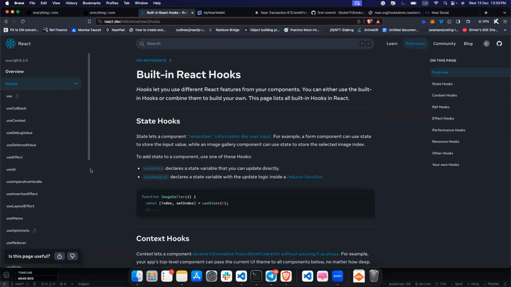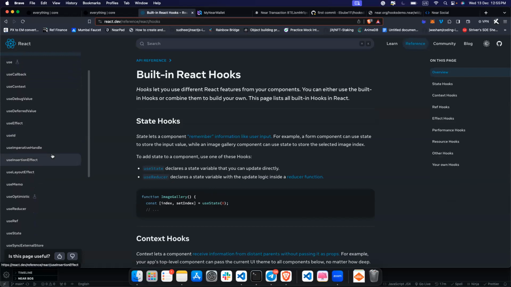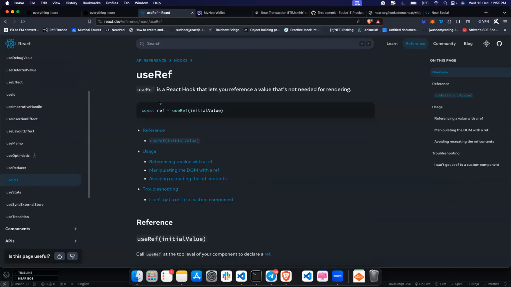Okay, cool. So we have a couple of hooks that are not yet on the social VM. One important one is the useRef hook. This hook is actually important, especially when you're dealing with input fields and you don't want to bloat your app with a lot of useState here and there, initializing state. You can just use this to track whichever input field you want, or whichever field you want actually. So this is one hook that is important and is yet to make it to the social VM.